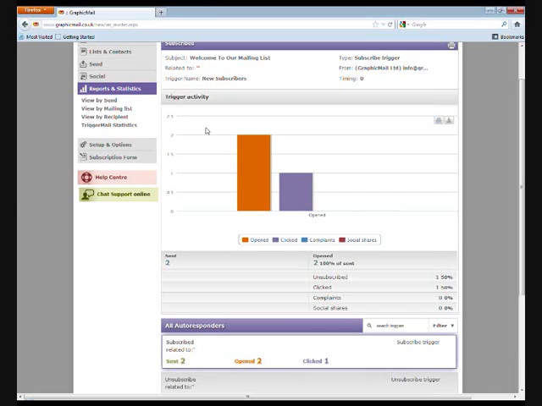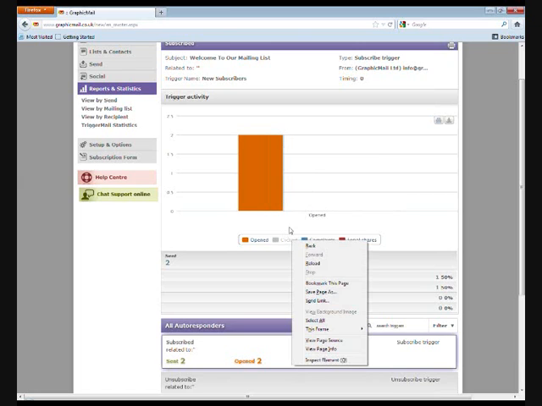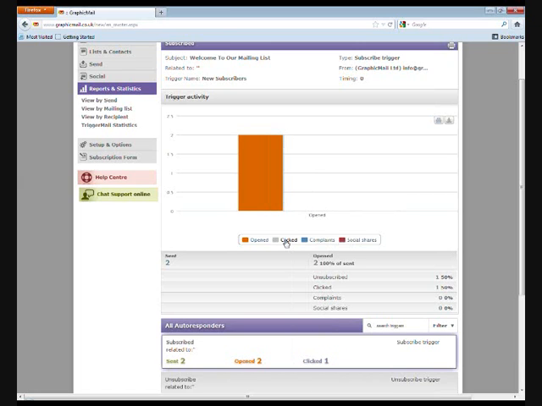Just a little bit further down, you can see that we've got a graphical view again. If you hover over those, you can see how many times people have opened it, how many times they've clicked. Again, if you want to remove a certain section, so if you just want to look at the opens, you just click on clicked to remove the click. If you want it back, you just click on it again, and that also applies with the opens. You can unclick that and then see.